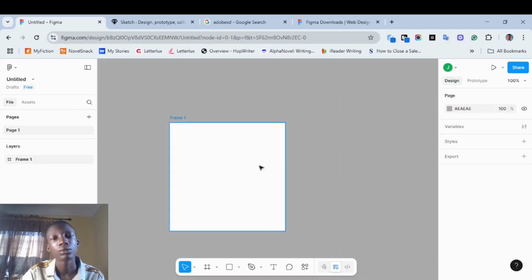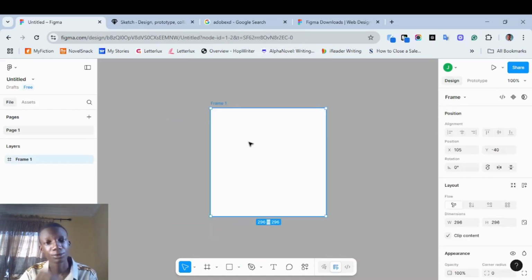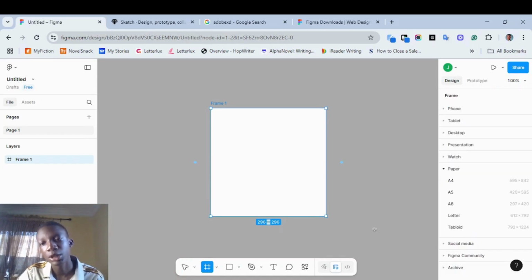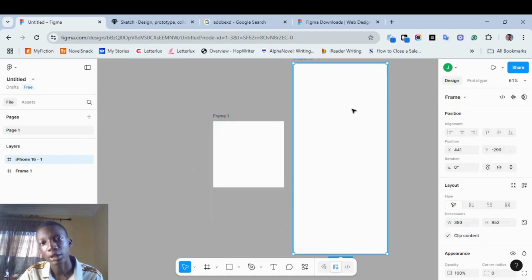It is what you use, it's just like the first body that you use to place other elements in. For example, let me use a frame of a phone. Probably you want to design an app. Let's say you want to use iPhone 16 now.